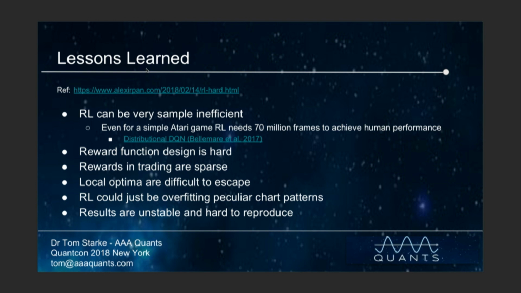Reward function design is hard, as I said before. The problem is that if you only reward the reinforcement learner at the end of the trade, your rewards are really sparse, which is also a problem. If you always give it a P&L only at the end of the trading period, at the end of your trading game, the sparse rewards can be difficult because of the calculations that need to be done to sort it out. We do fall into a lot of local optima, and you see this when you run the reinforcement learner over and over again. As a result, we see that our results curves are quite unstable. They're very difficult to reproduce. Because of the nature of how reinforcement learning works, we have a really hard time reproducing the results.